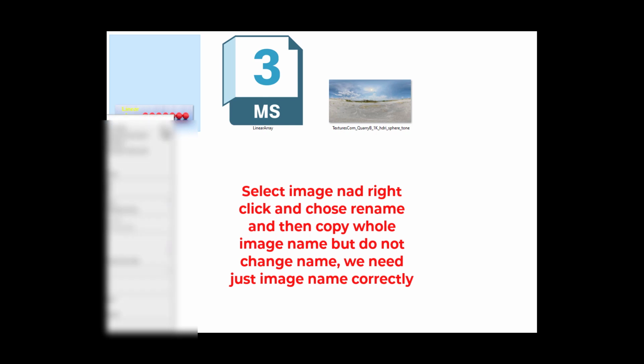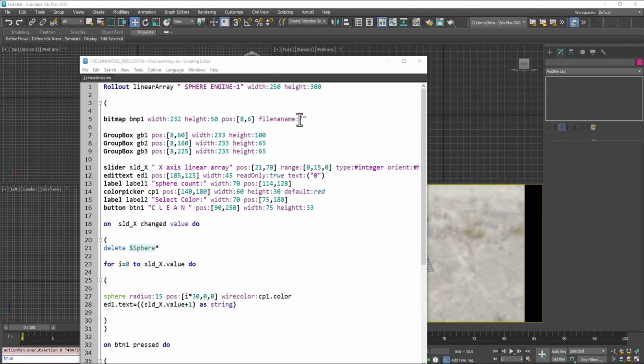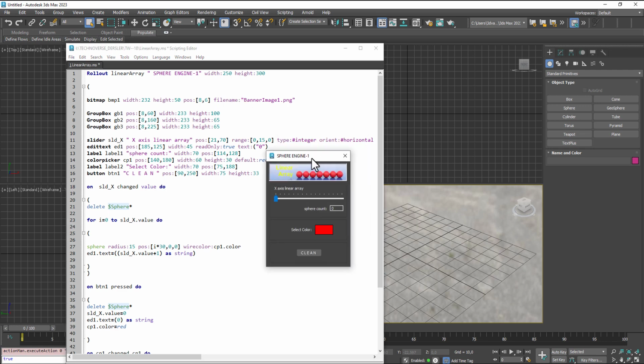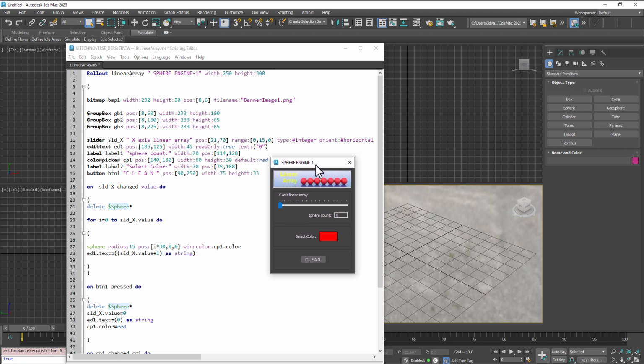We can copy this image name, right click, copy, and let's go to 3D Studio Max and paste here PNG, and we can correct this file name. Yes, Control E. Yes, code is running correctly. Perfect.